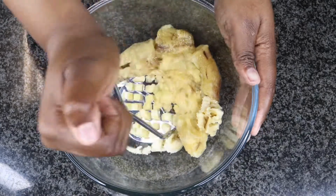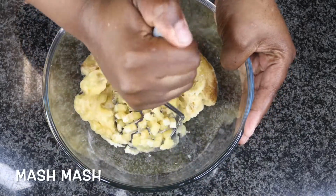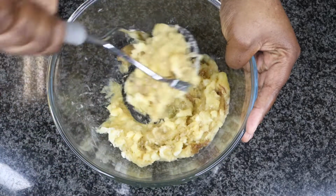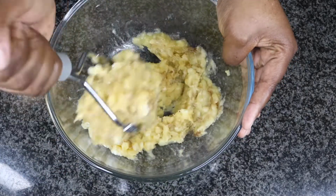So in today's video we're going to make chocolate banana squares. So first you're going to take 3 bananas and you're going to mash them just like that. You just mash.